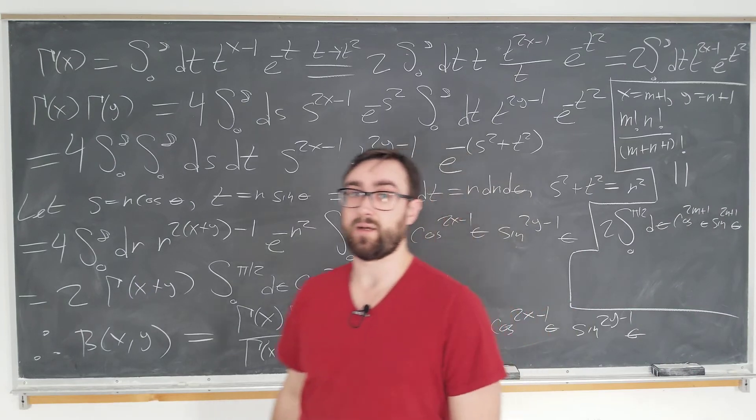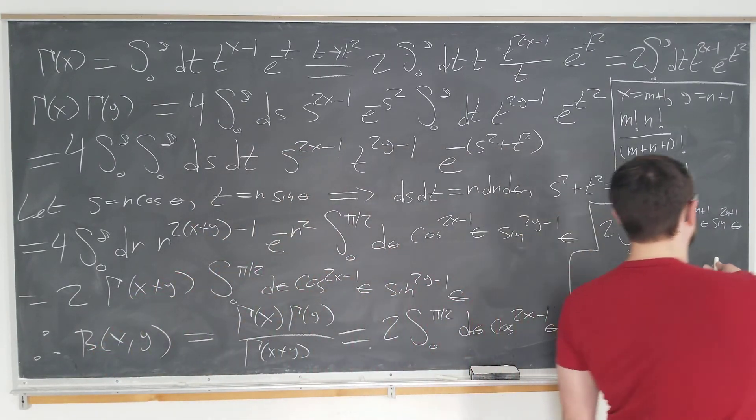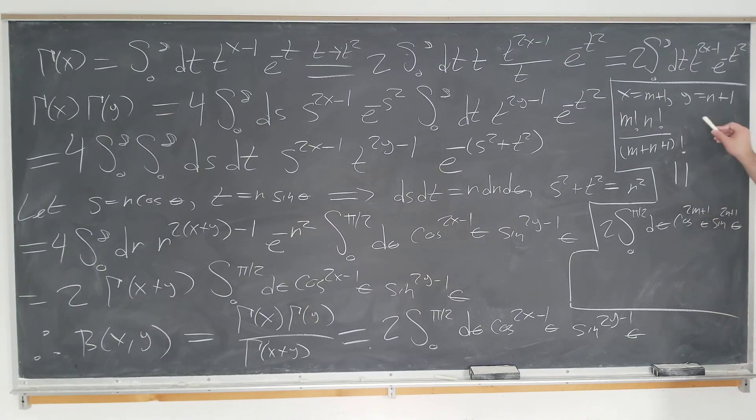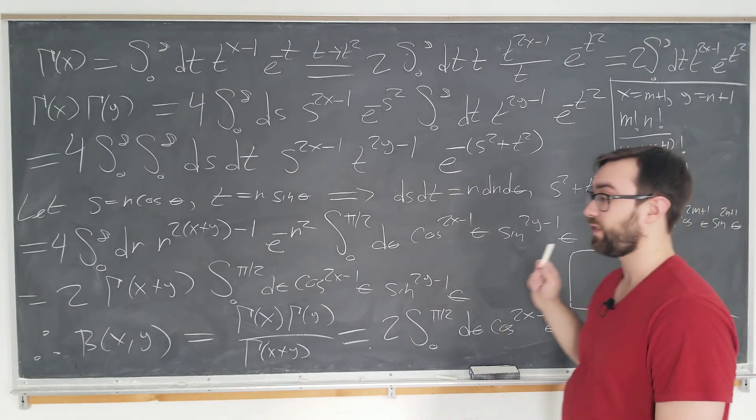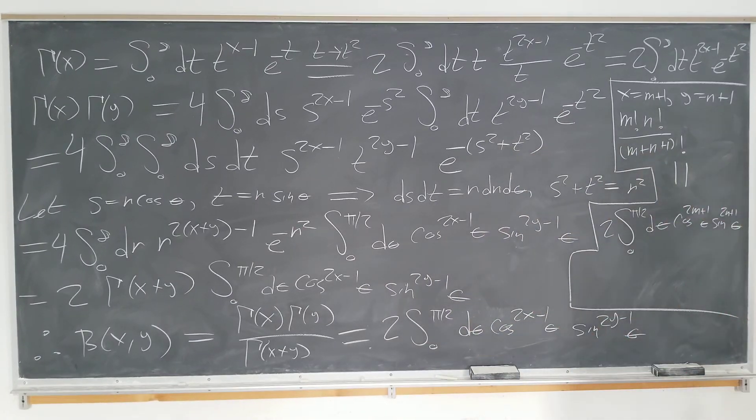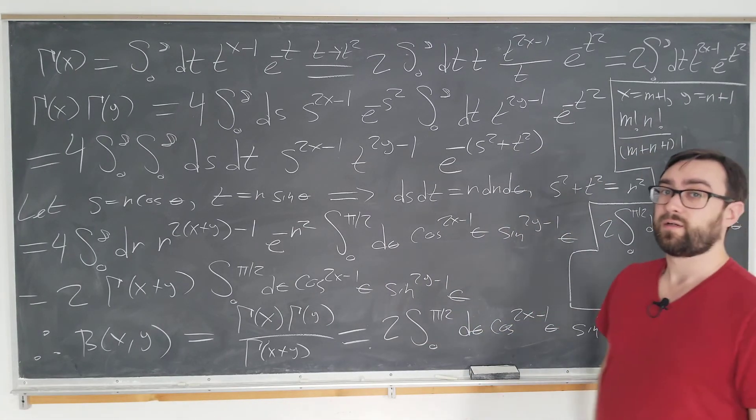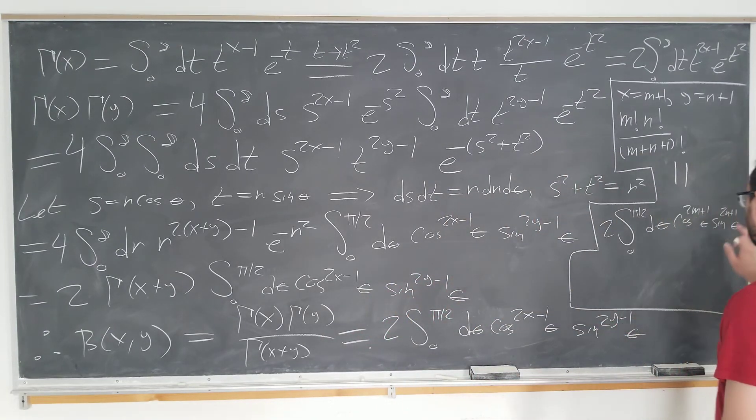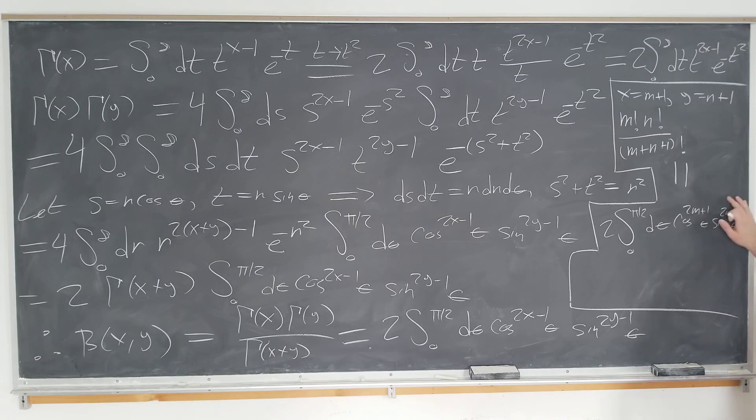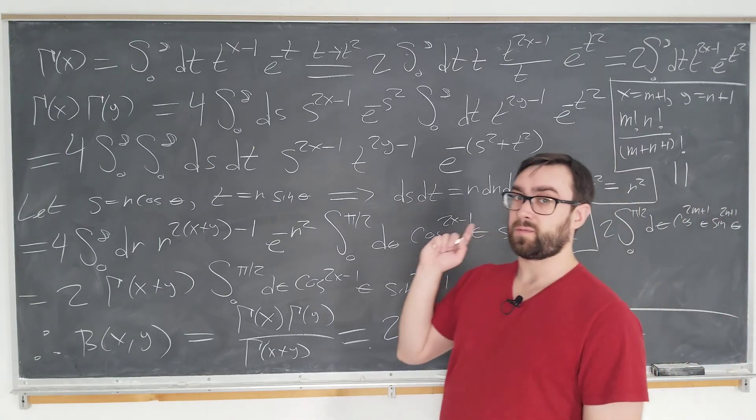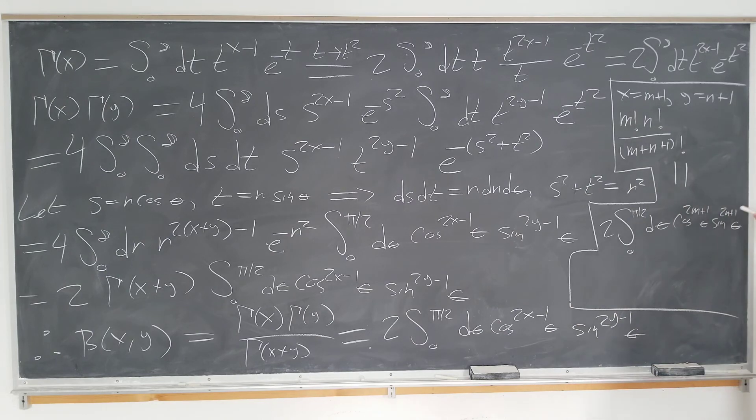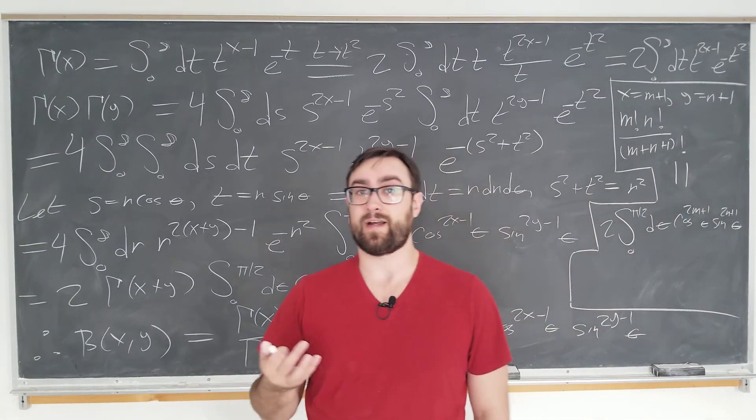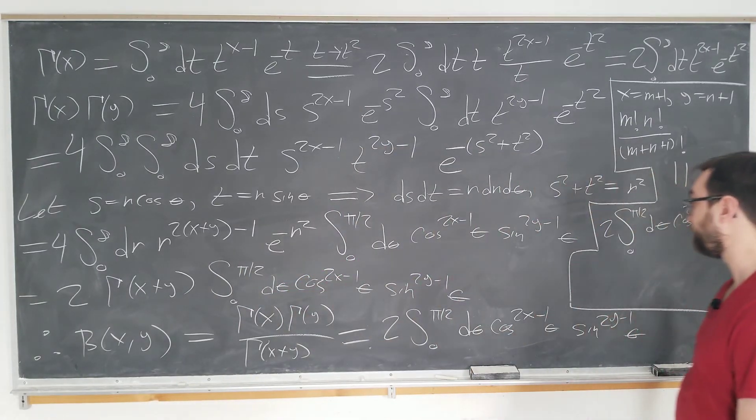So, it basically tells us that if we have an integral of the form of a cosine to an odd power times sine to an odd power, we can simply evaluate it immediately in terms of the factorials of the integers themselves. It's important that this be an integer, otherwise the argument won't work. But there are other ways to evaluate this. If it's not an integer, which we may talk about in the future, and more importantly for one of the following videos, what if you didn't have the sine here? What if you only had the cosine of an odd thing integrated over pi over two? Well, what we've just done here won't help you with that, because we would need 2n plus 1 to be zero, which is not true, since zero is not an odd number. It's actually an even number. It's the form 2n plus 1.